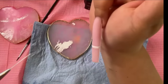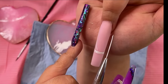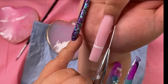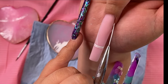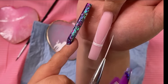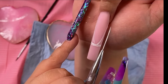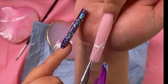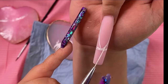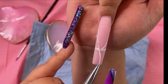Alrighty, so the only thing that I hate is that I get dirty all the time with my gel. So let's see. I find that doing the Frenchies this way is so much easier than the A shape. So, just in case you guys struggle with Frenchies, because I sure do, try it this way.